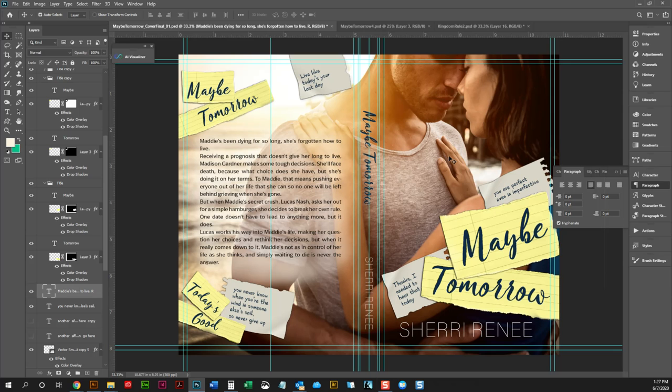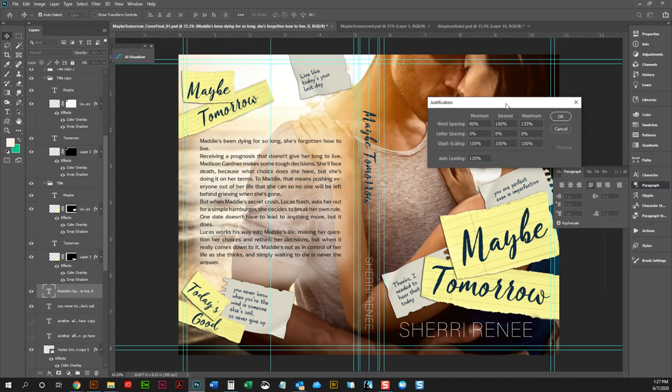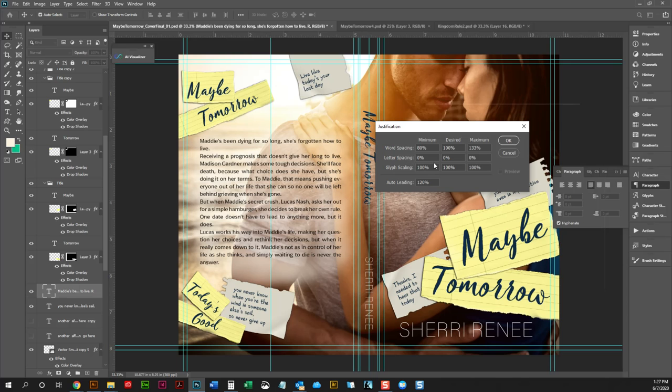So what we're going to do is I am actually on the layer that all of this text here is. So I'm going to tweak the justification settings, and the justification settings can be found under the paragraph menu. So go to paragraph and then go to your little 3-line menu and go to justification. All right. So these are the defaults. Now, as I'm making changes, I want you to pay attention over here. So these are the defaults that I set up in the InDesign document.